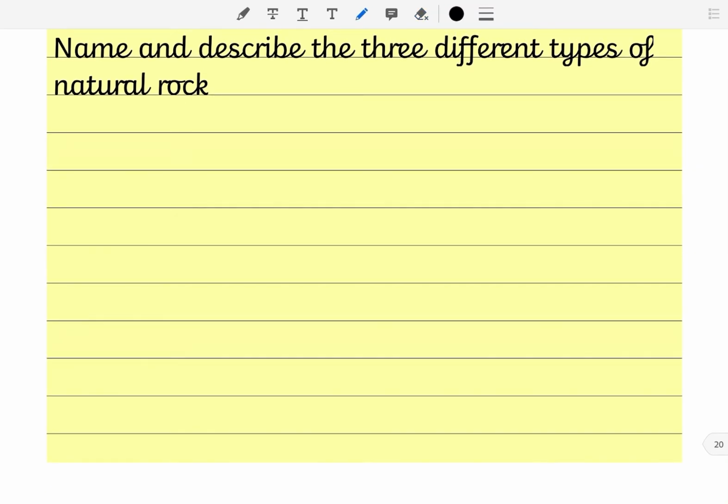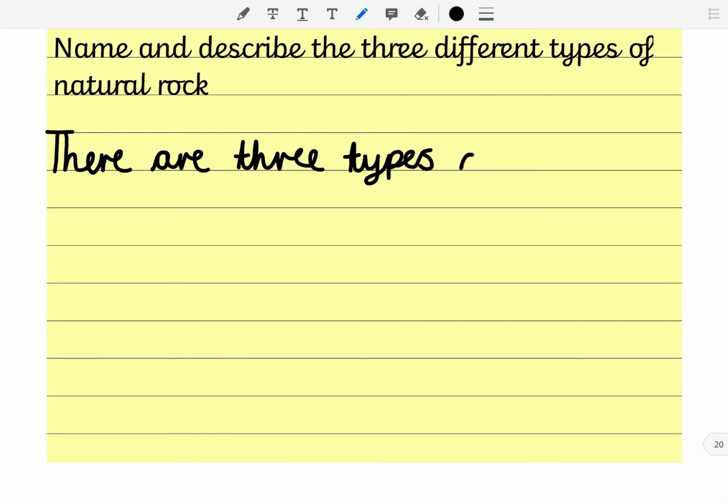So name and describe the 3 different types of natural rock. So I'm going to write this in sentences and I'm going to say, there are 3 types of natural rock.